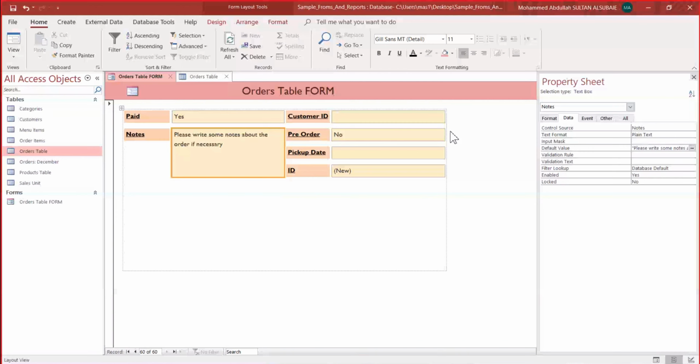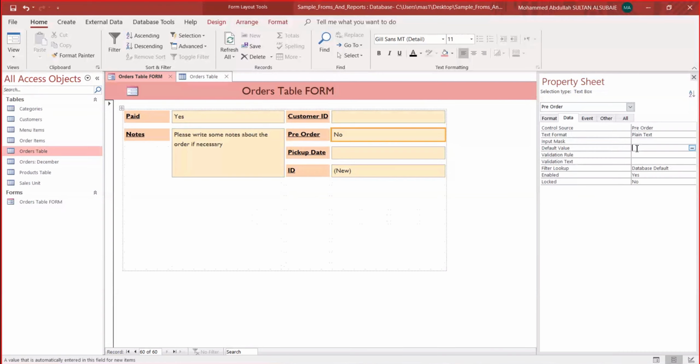For example, if the list has Riyadh, Dammam, Jeddah, the first item shown will be the one you wrote at the beginning, which is Riyadh. But if this is the city, you can go to the default value and make the default Jeddah from that list.